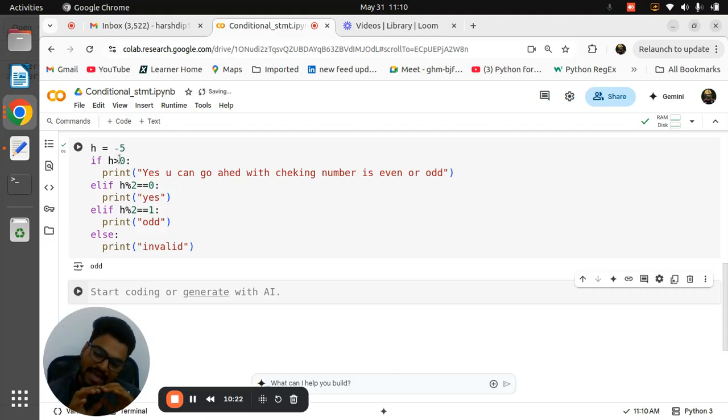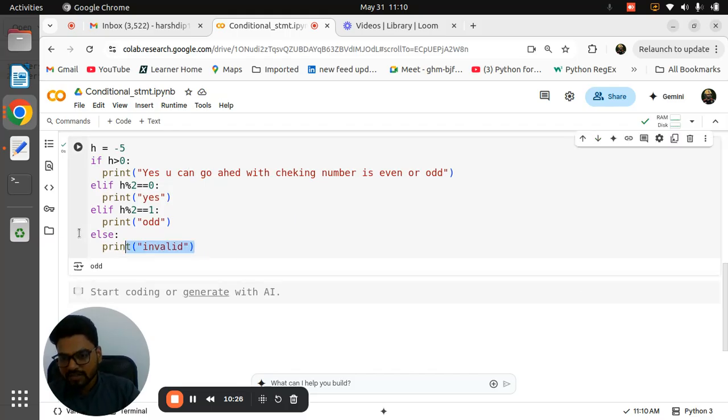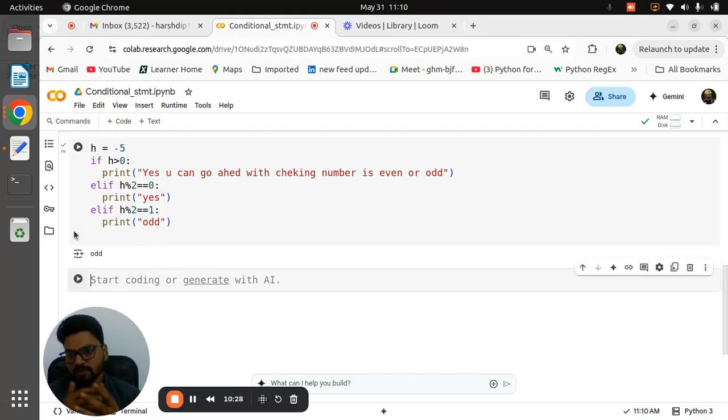You can use as many elif as you want, it is not required. And for example, if you don't want else also, this is fine, because our condition is already satisfied. The else block is always used whenever you need to do something like greetings. For example, if they said hi, then you can say yes, enter. If they said bye, then you can directly go back, right? This is basically the if, elif, and else statement.